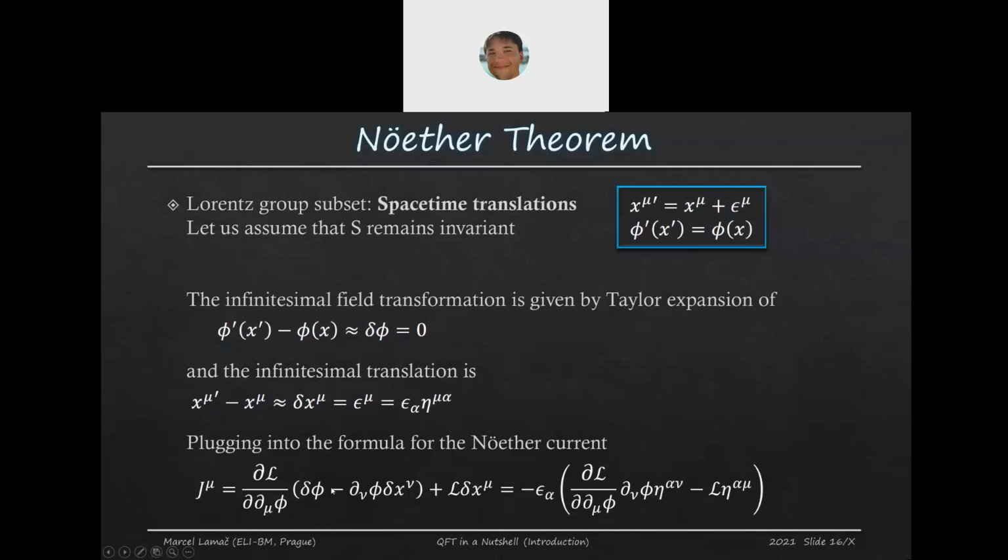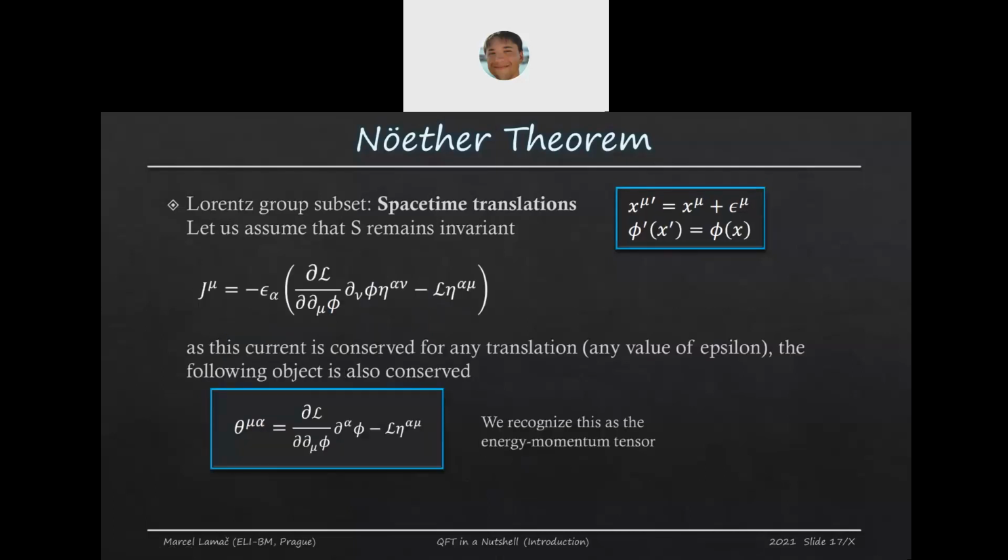The second term we don't have to derive. We don't need to know the specific form of the field, so we leave it at that. We have the infinitesimal coordinate transformation, and then we add this term right here. We know that the infinitesimal coordinate transformation is simply this shift vector and the metric tensor, so we plug everything in, and we pull out the infinitesimal shift transformation. Now you can see why we did this. Well, you don't see it yet, but okay, so this is our form of the Noether current.